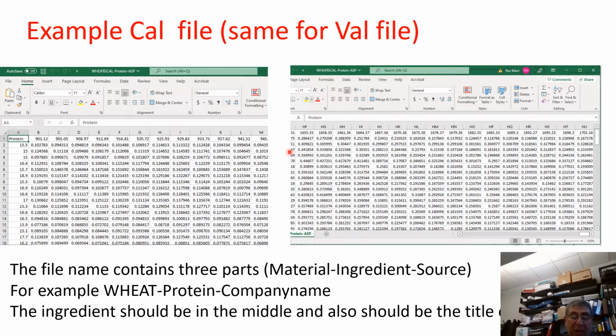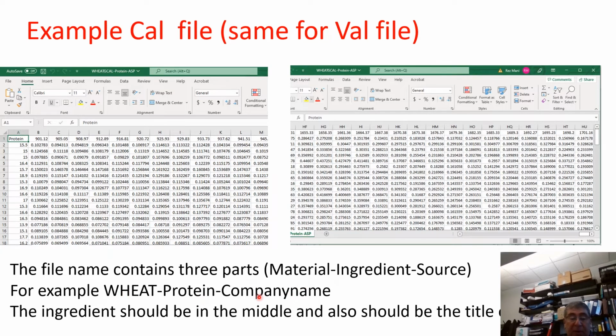So then you need to name this. And the naming convention has three parts. The first part is the actual material, which is in this case wheat. Then dash, the second would be the ingredient that you prepared this file for, which is protein. This should be exactly the same as the header of column A. And then the third one could be anything, could be a company name, could be the source, if there's a particular field name or any season name or anything that you want.